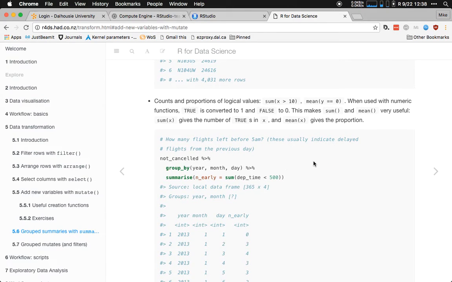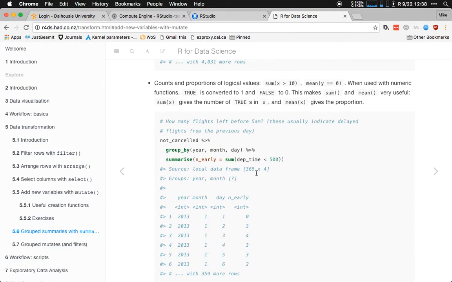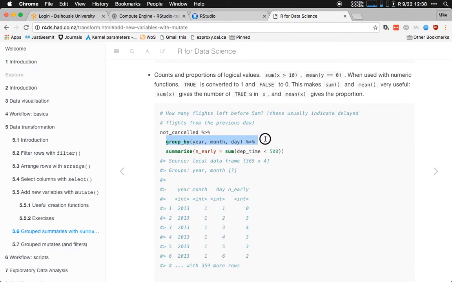If you want to look at the proportion of, here's an example where he looks at the proportion of departures that were early in the morning. So I think 500 is 5 a.m. We're grouping by year, month, and day, because maybe we're interested in just having those separate. And for each year, month, and day, so each calendar date, we're looking at all the flights on that calendar date and asking what proportion of those flights flew before 5 a.m. To get the proportion, well, sum doesn't make sense.